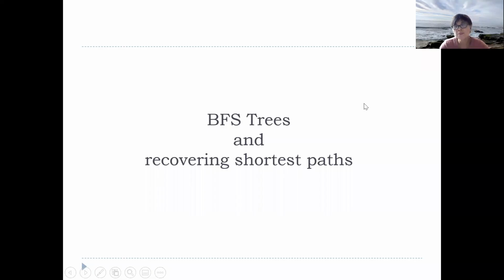As we just said, this modified BFS algorithm, by remembering predecessor information, we can recover not only the shortest path distance, but also the shortest paths themselves from the source to a specific node. And you can also think that outputting this predecessor information actually gives you something called BFS trees. Sometimes this is also called BFS shortest path trees.